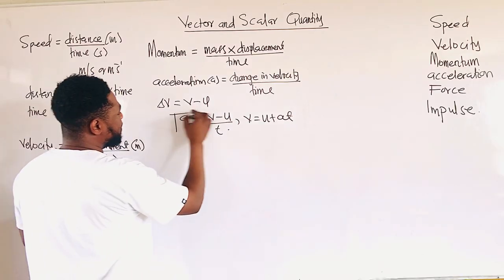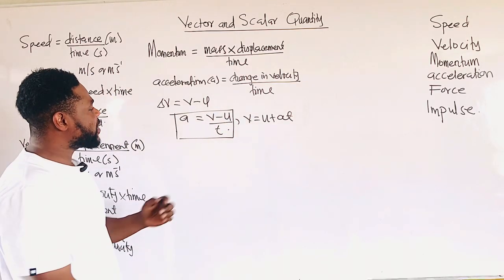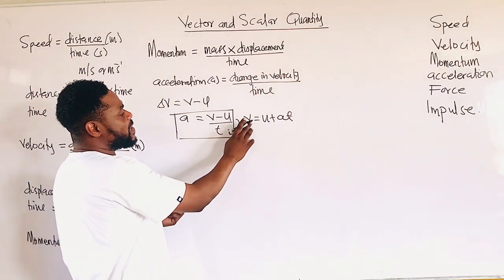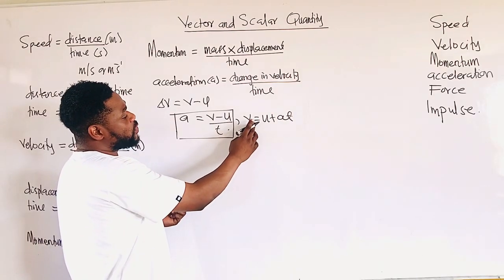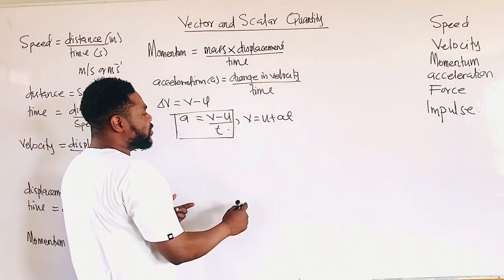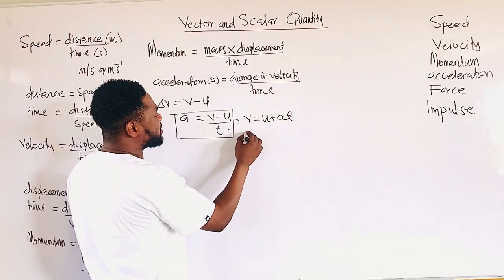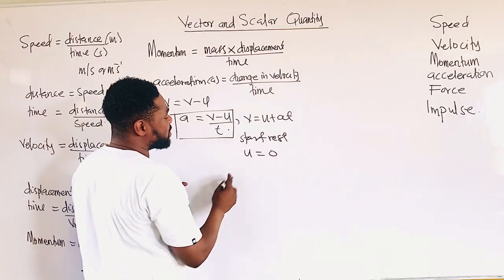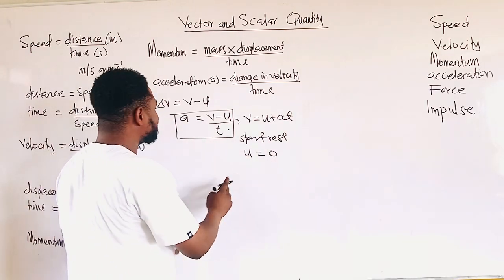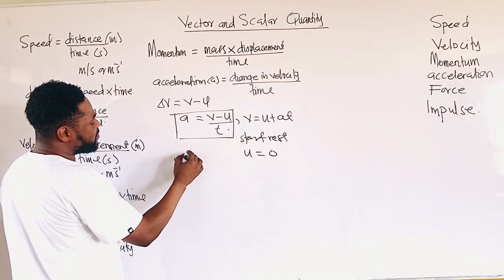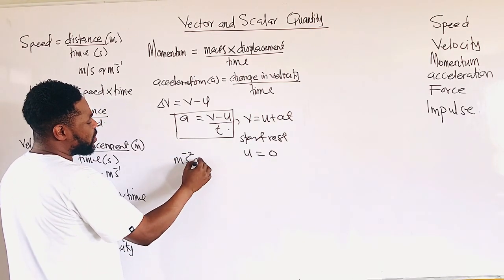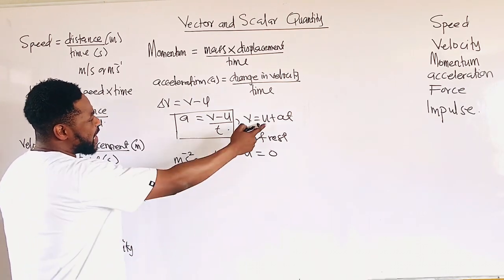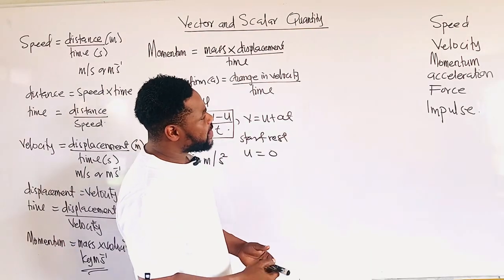Now, this is the formula for acceleration. Anytime we are asked to find acceleration, we can use this formula to do the calculation. Also, we can make final velocity the subject, v equals u plus what? at. And don't forget, anytime we say a body starts from rest, our initial velocity is equal to what? 0, as we can see. Now, our acceleration is measured in meter per second squared, or we can write it m s^-2. And our time is measured in seconds, as we already analyzed here.